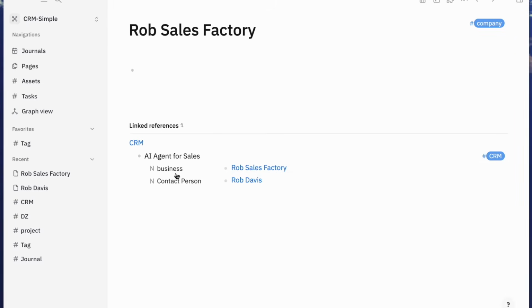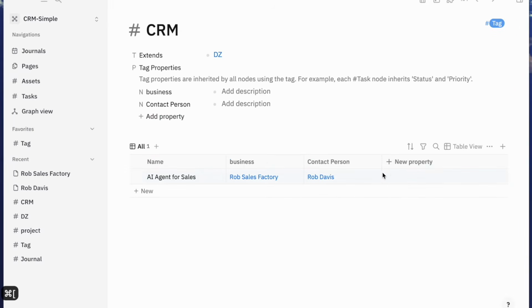So we can see, okay, in our CRM, we have this engagement going on. So with all that said, we continue here. About this engagement, what is it that we really want to capture going forward?